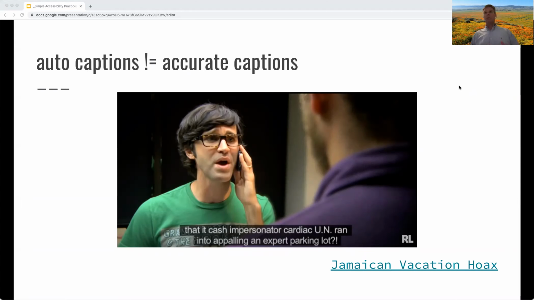Punctuation, grammar, spelling, proper nouns, those things don't always get converted accurately. And when you're thinking about your message, when we're thinking about the videos that you use on your website, those are a representation and your communication effort out to the public. And we don't want those to be inaccurate. And we don't want them to be misrepresented.